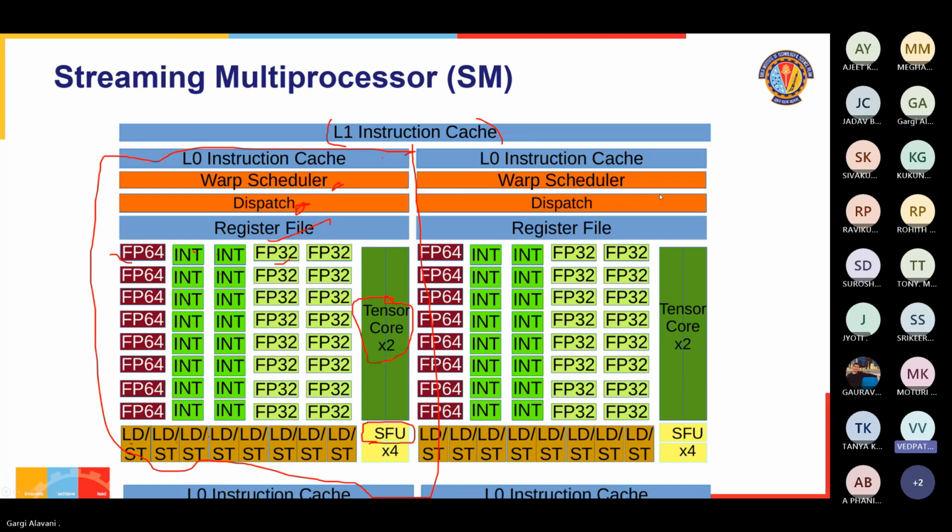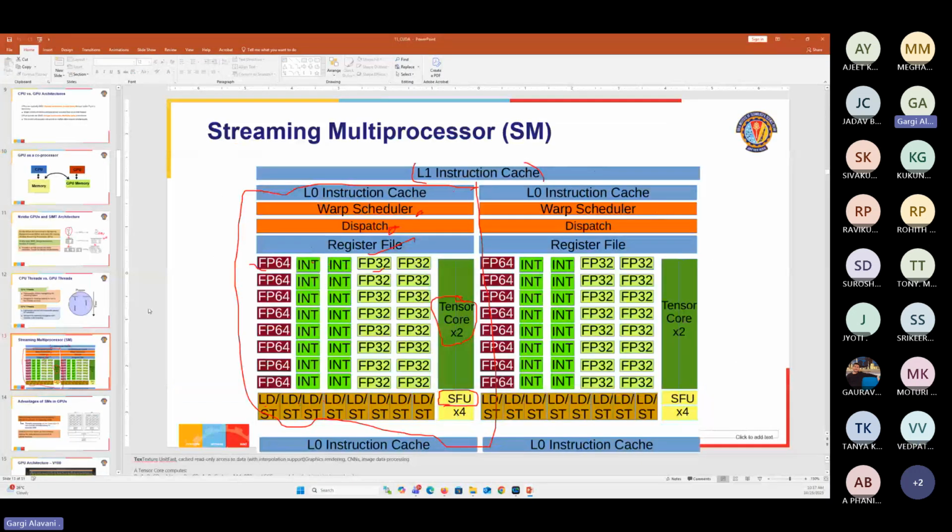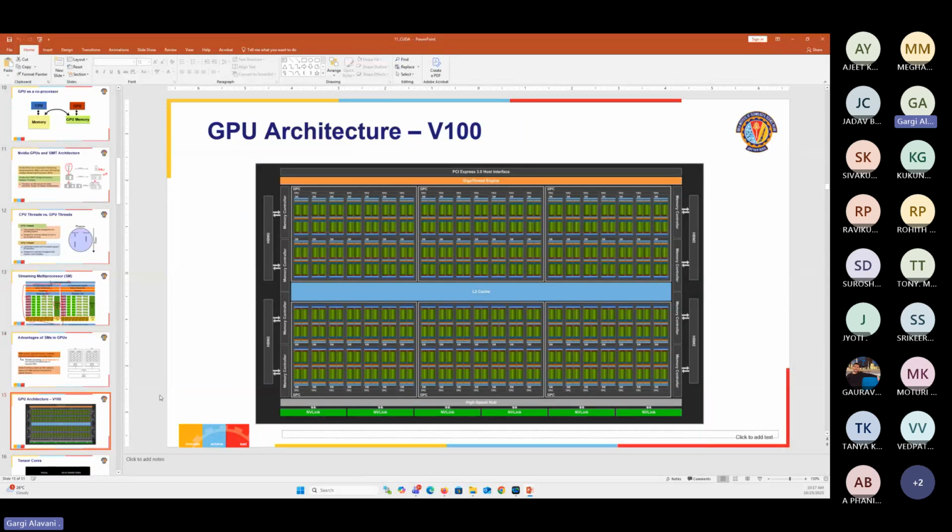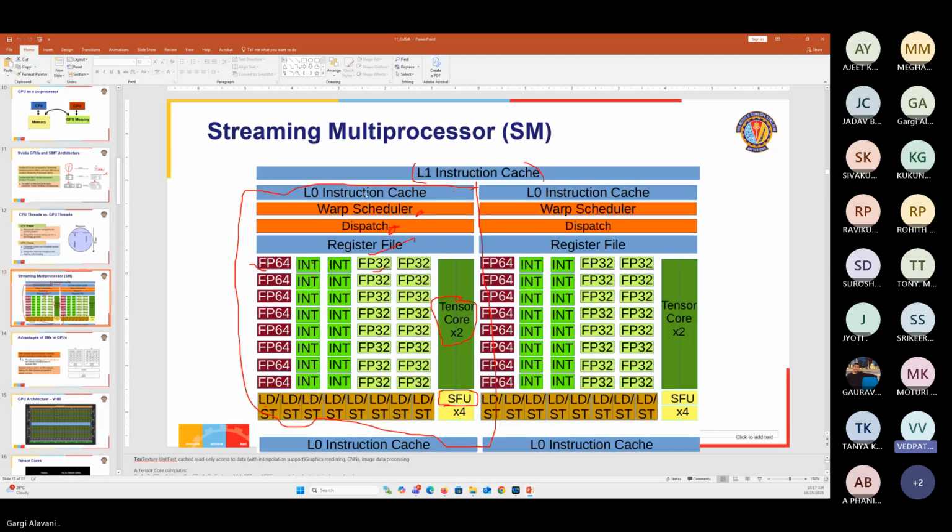Why is the L1 instruction cache shared in a way? Similarly, each one has L1, but you also have L2. It is because the size of the cache is larger for L1 than L0.